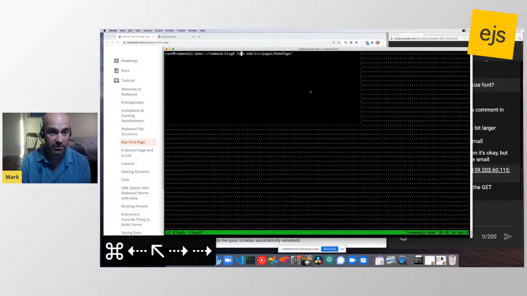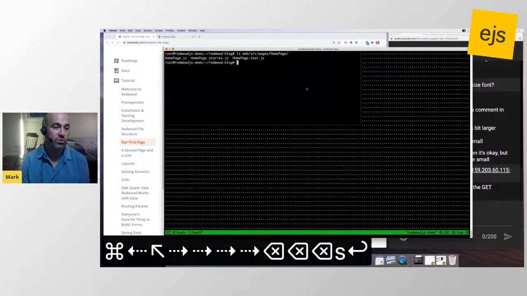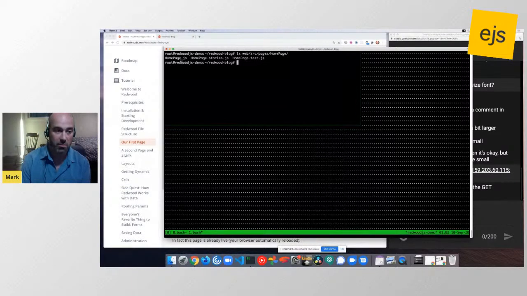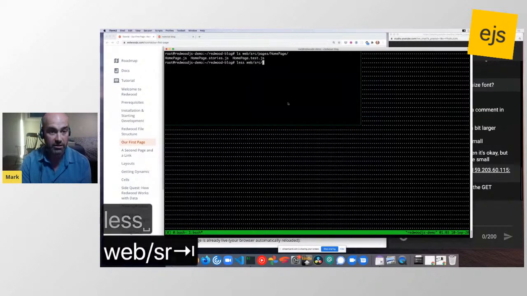So there's a homepage component. It's a standard React component, and I'll open that up in a minute. But the other stuff it's created too is a test out of the box to go with it. And for people that use Storybook, it's also created the stories to go along with that component. So they're leaning really heavily into using Storybook. A lot of developers are using that. I actually myself have not used it. And one of the reasons that I'm interested in Redwood is I'm trying to learn how to use Storybook more. So there was an appeal there in doing that. So why don't I just show you what those look like?